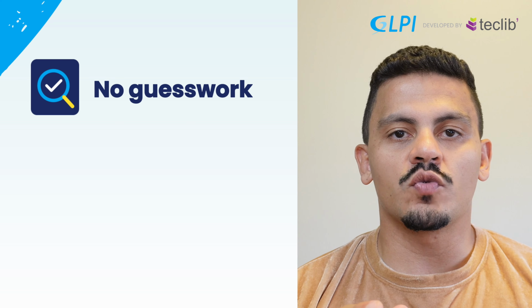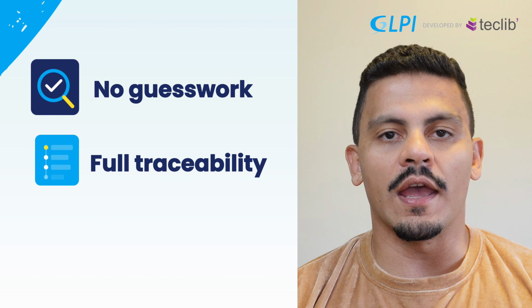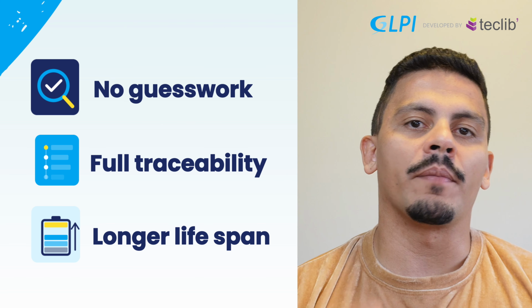You create a ticket template, tie it with your computers, and then create a recurrent ticket so you can remember that every year or every month according to your policy. GLPI does all the heavy lifting, and every month or every year or every 2 weeks, GLPI will open tickets to your team so they will understand which computer needs health checks and security vulnerability scans. No guesswork, full traceability, and a longer lifespan for your company's investments.